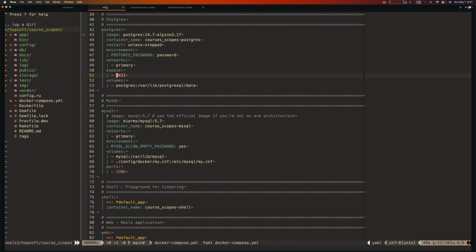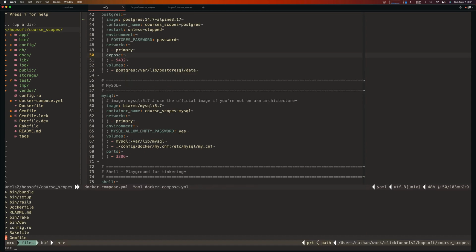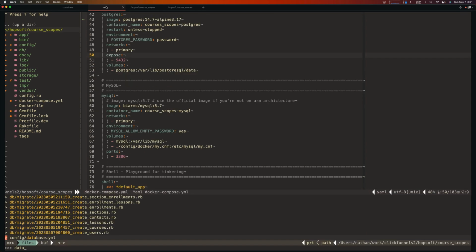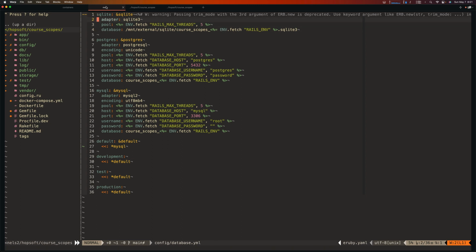So we install SQLite. We've got that available to us inside of the runtime, which means if I come back into the database YAML here, you can see I've got a configuration for each of these. And so let's just switch it and take a look at how this looks with other databases.